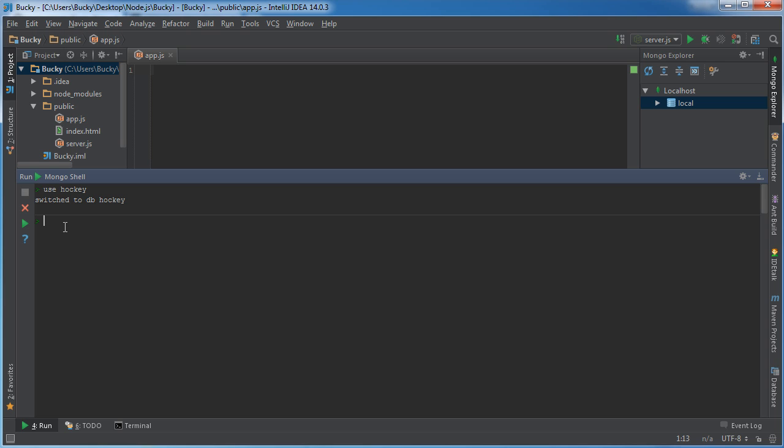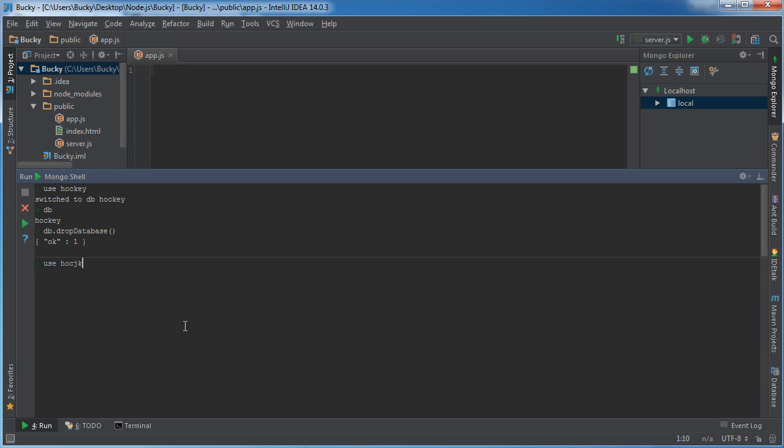It's actually pretty handy. So if you ever just want to check what database you're currently using, then you just type db, and it says hockey, obviously, no surprise there. If you ever want to delete a database, then you can just use db, which gets the current db of hockey, and you can call dropDatabase, and that's going to delete the current database of hockey, and it says okay.